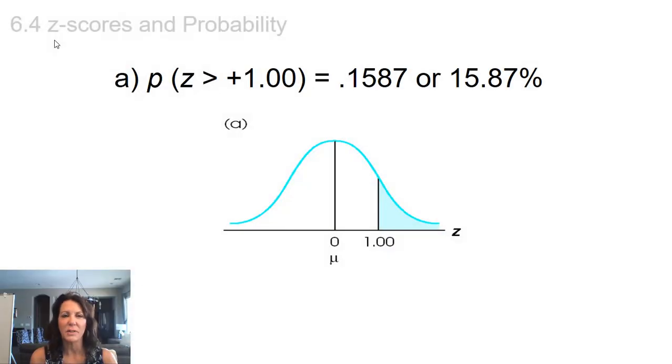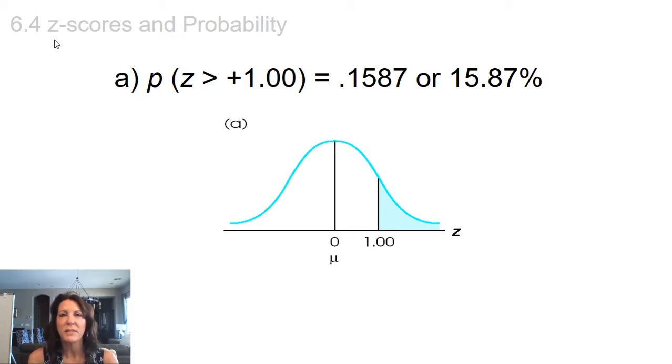This is how it works. What I would like you to do is take out your z table, your unit normal table. Those words are interchangeable. And I want you to find a z of +1. Now you notice there is no plus because the z table is good for minus, good for plus, does not matter. So find a z-score for 1 and go ahead and pause the computer if you need to.